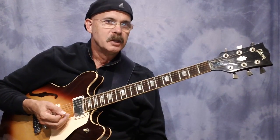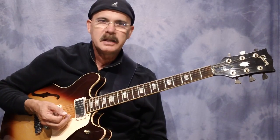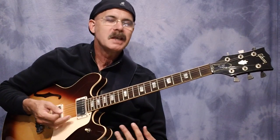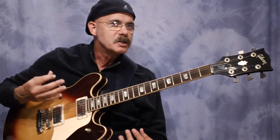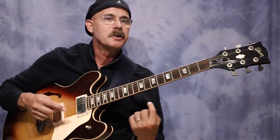Repeat. So now I'm going to loop that so that we can play along on top of it. I'm going to play the minor pentatonic scale and then the blues scale against it as well, so you can hear what both of them sound like against that chord progression. And when I'm saying against, what I mean is over, just so you understand that basically I'm just trying to get you to learn to hear what each one of the notes sounds like as it's compared to the chords that belong to that key.